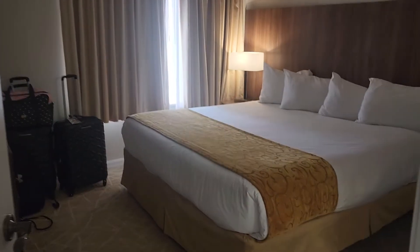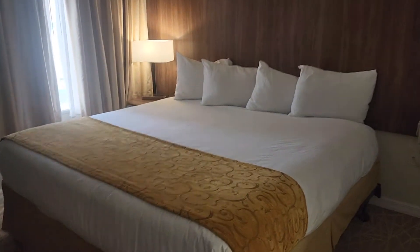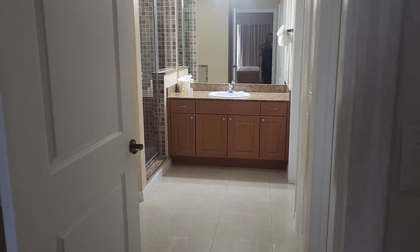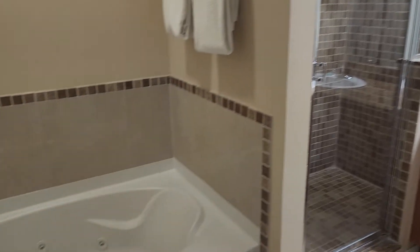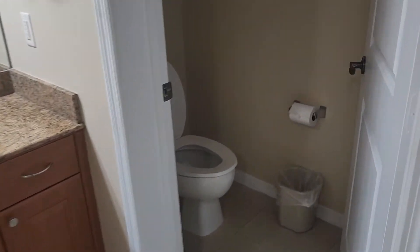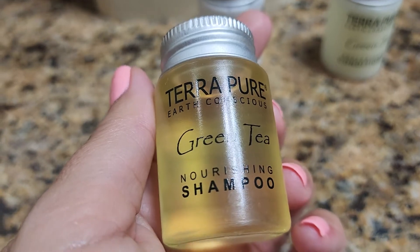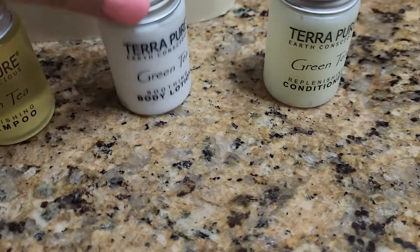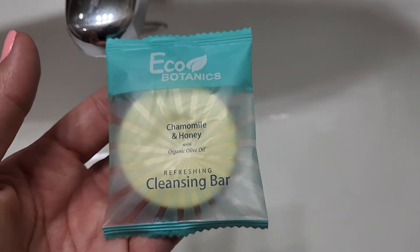When I reserved the room, this room was only like $10 more than the basic room, so we figured why not. Here's the separate bedroom with a giant bed, and here's the bathroom with a shower and a separate jetted tub. We actually found this room on Hotels.com for like $100 — a pretty amazing deal. For the toiletries, they have Terra Pure Earth Conscious Green Tea Shampoo, Body Lotion, and Conditioner, as well as a Cleansing Bar — Pico Botanics Chamomile and Honey Refreshing Cleansing Bar.